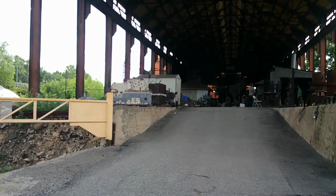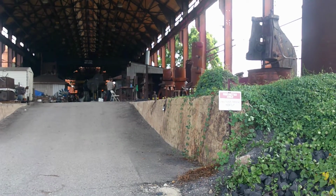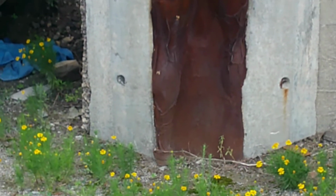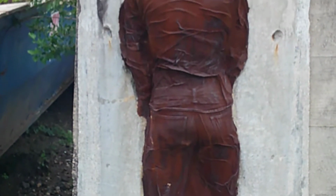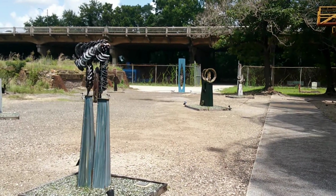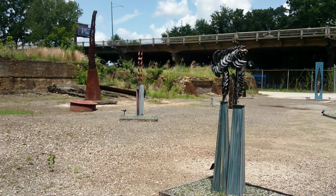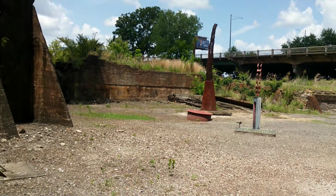The number 2 cast shed once covered the area where the iron was poured from the number 2 furnace. Now it houses the world-renowned Sloss Metal Arts program. Here, artists teach classes and workshops, show students the modern process of pouring iron, create all types of metal art, and host public events. The Sloss Metal Arts program also hosts the National Conference on Contemporary Cast Iron Art and Practices every 2 years. This event brings over 400 artists from all over the globe to the Sloss Furnaces to learn and hone their craft as well as show off their skills.